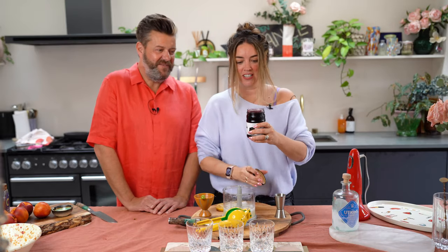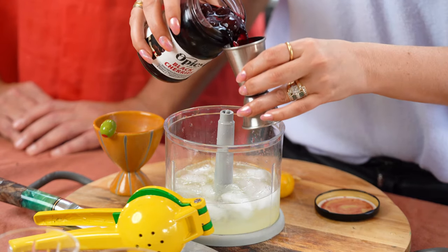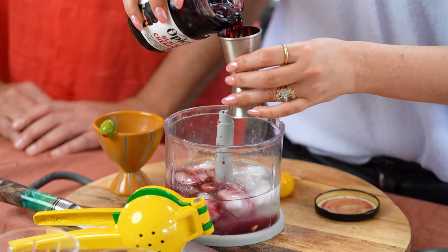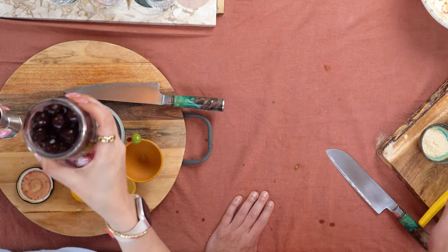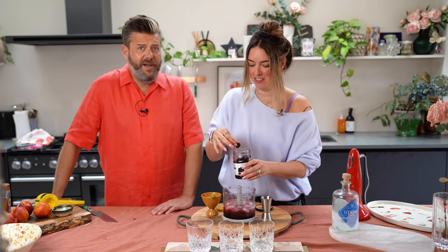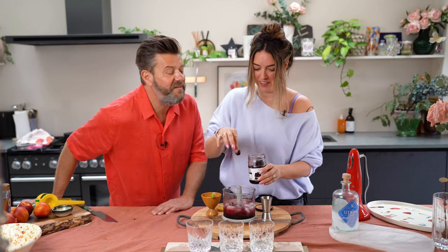The pièce de résistance. These Opies cherries are so amazing. And we're going to use the juice. If you've never tried these dark cherries, the juice is just another level of incredible. So that is 100 ml that I've put in there. Should I throw a few cherries in there too? For sure, it's all going to get blended. Let's just put a few of those in. And one in my mouth.